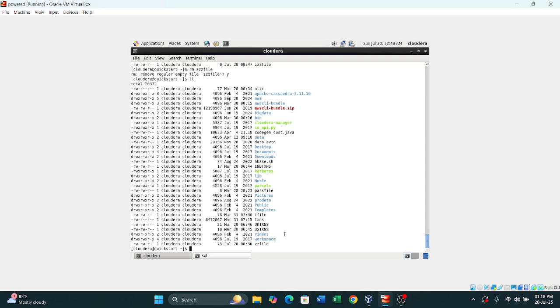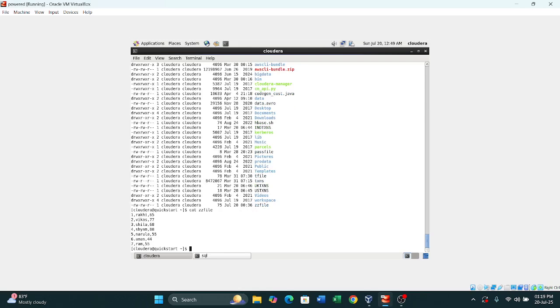Now suppose we want to read the file, meaning we want to read the content inside the file, what is written and what kind of data it consists of. So we use another command, that is the cat command, for reading the content of the file. So we use cat, giving the name zzfile. I want to read this file. Yeah, cat zzfile. You can see there are 7 records here.